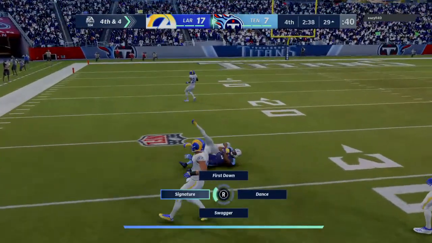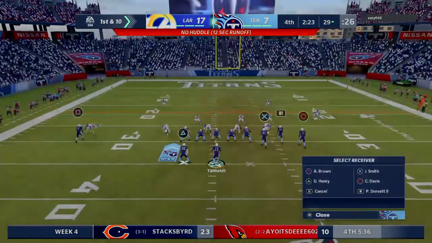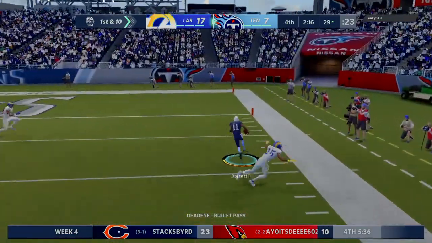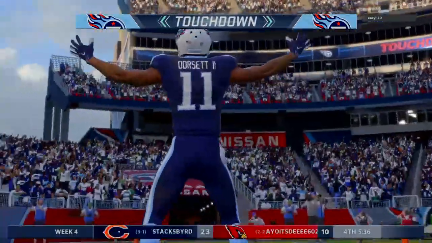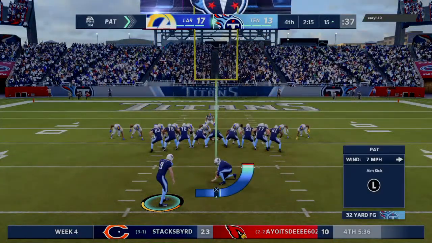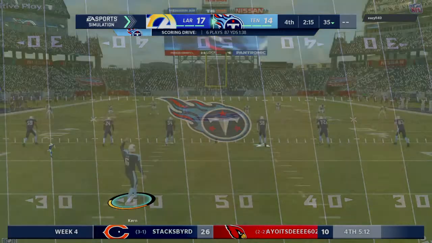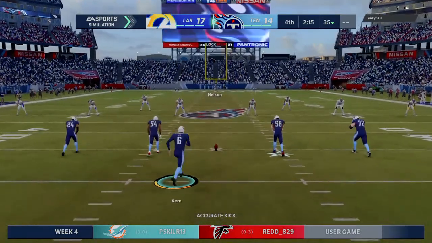And now here's a deep shot that's complete. And he'll go down, but not before getting this inside the 30. The time to pull out the stops is now, and they convert there on 4th down. Caught on the right side by Dorsett. And into the end zone for a Tennessee touchdown. Philip Dorsett, his 3rd touchdown now on the year. And the Titans have made this a one-score game. Extra point by McLaughlin is up and good. And now things get a bit more interesting here in this 4th quarter.